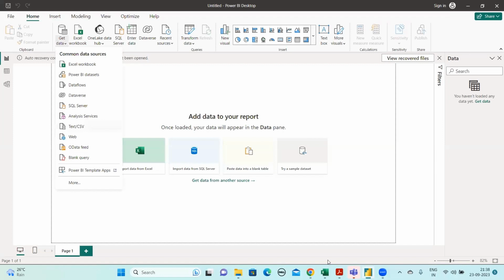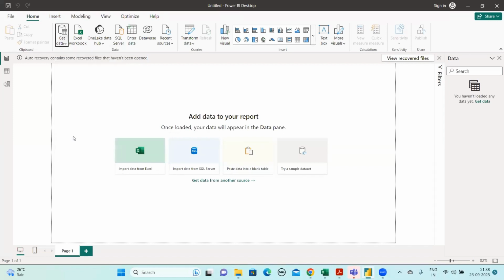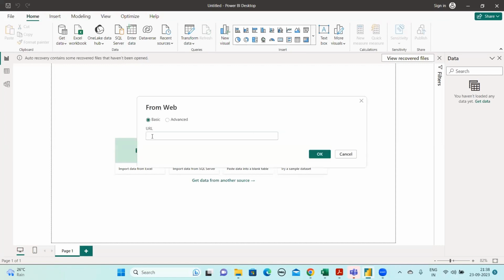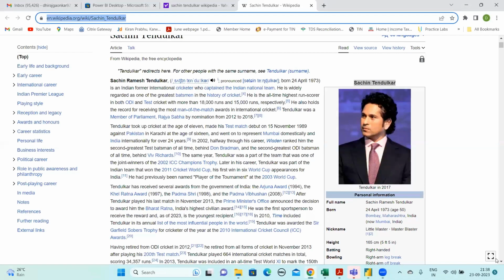Let's say I want to see Sachin Tendulkar's Wikipedia page. You can see Web over here. From Web you can directly paste the URL and get whatever table-formatted data is on the page.